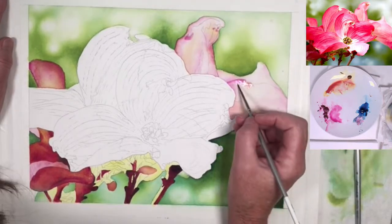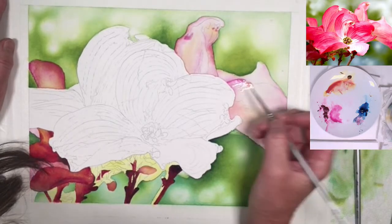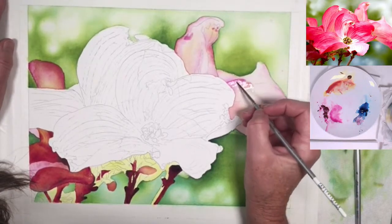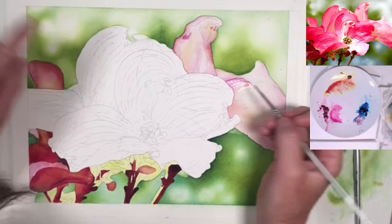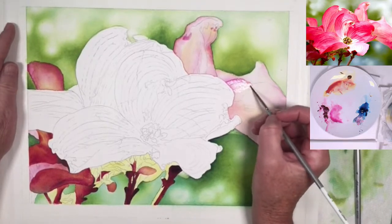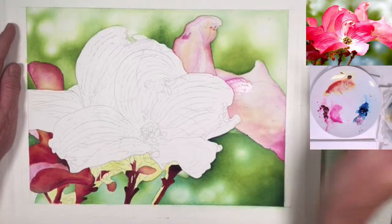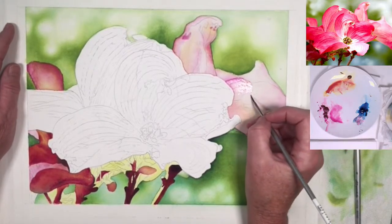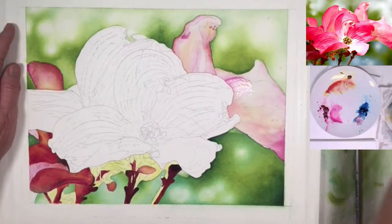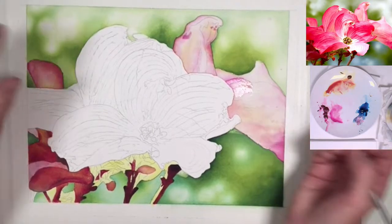See how I went and picked up some yellow? I'm just kind of back and forth between the pink. Now I'm just lightly blending it out, always pushing towards where I want the paint to stay, out of that lighter area. Because this is kind of a shadow area. And right in here, I'm going to push it back over there.